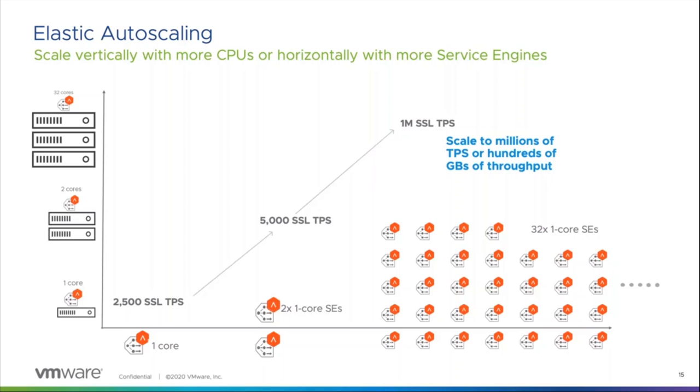Deploying a service engine is non-impactful. It simply deploys another VM, if you will, and the VM connects back to the controller, and then at that point, it's instantly available for handling load balance traffic. There are no baseline configurations. There's no adding monitoring to it or authentication, because again, everything is done through our controller.